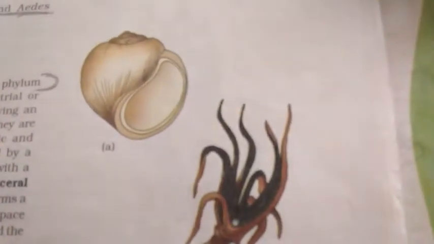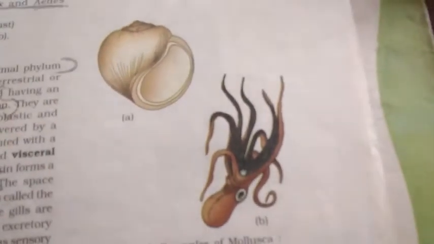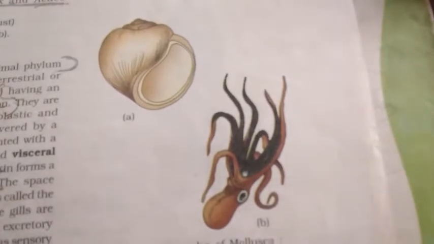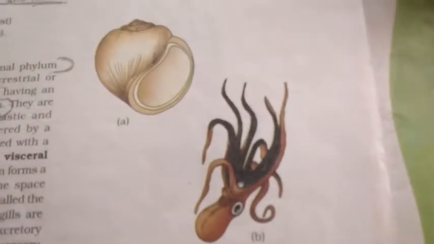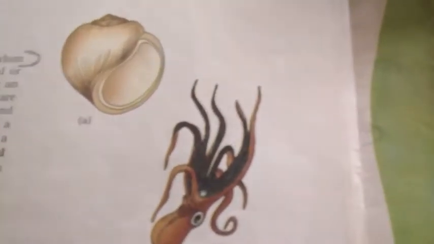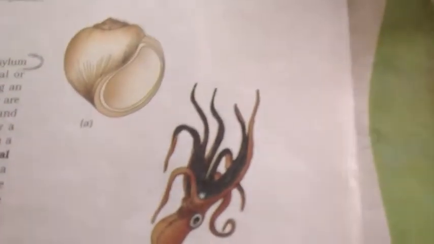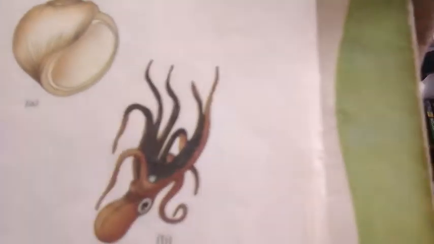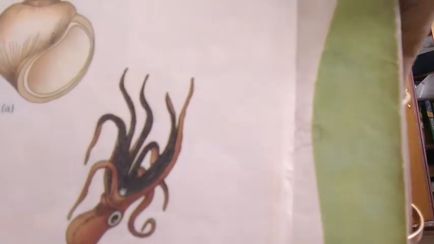You can easily recognize phyla octopus, these are all members of phylum Mollusca. What characters do they have? After the arthropods, they are the second largest phylum, having near about 60,000 species.